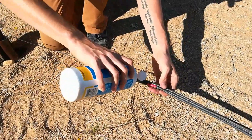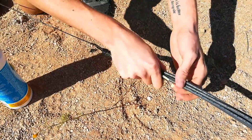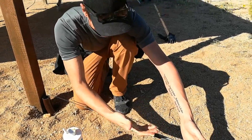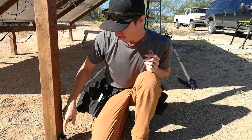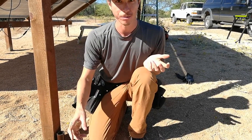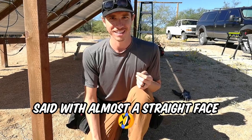This is the funnest part of the job — we get to lube the wire up. We put some lube on there with a little wrist technique — practice makes perfect. We're going to squirt some lube down the conduit, and then as we're pulling it through, Bill will squirt a little more every ten feet or so. Keeping it lubed means it pulls so much easier and friction won't be as big of an issue.